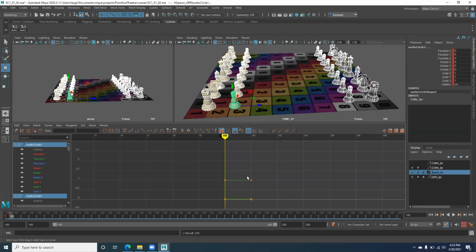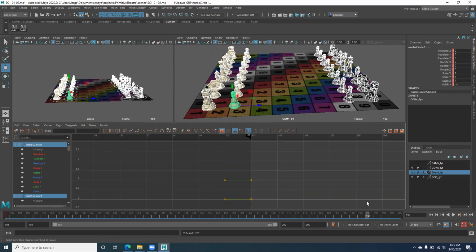What we're looking at is frame 100 and frame 101. So now that I've keyed at 101, I don't want to show my audience frame 100. And with these characters, it's not a big deal because they don't even have arms or faces or legs or anything. But far too often students, when they're showing Playblasts, show their characters out in the T pose, and then all of a sudden it pops to the next pose. So you don't want to show frame 100. You don't want to show your safety frame to your audience. So just change this at the bottom to frame 101. That way your audience never has to see your character in the T pose. So this is where your animation actually starts, at frame 101.